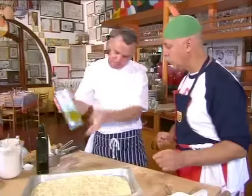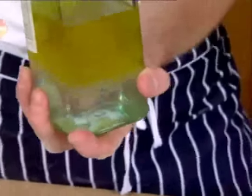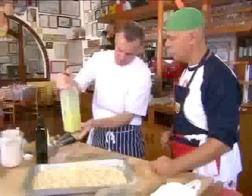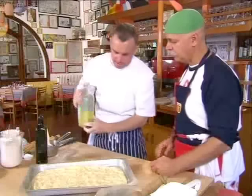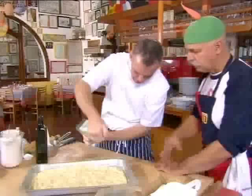Give it a good shake. Yes, you have to shake it really well. It has to become like an emulsified cream. Yes. Okay. Happy? Yes. Okay, you can see that. So let's keep that then. And now drizzle. You can do this.